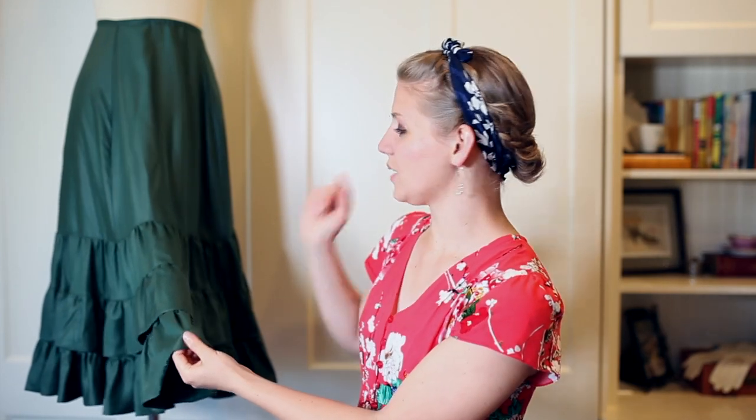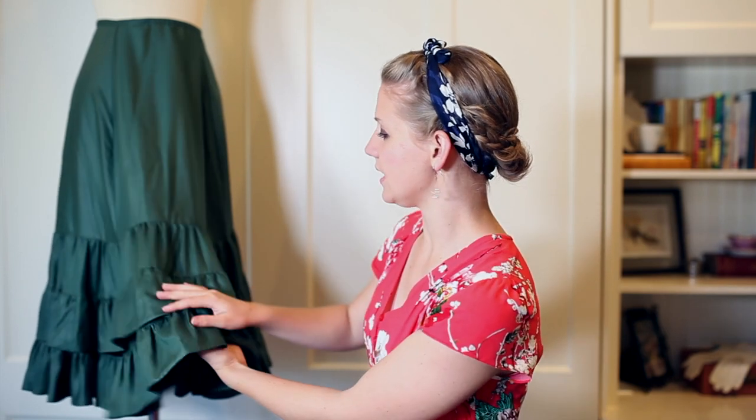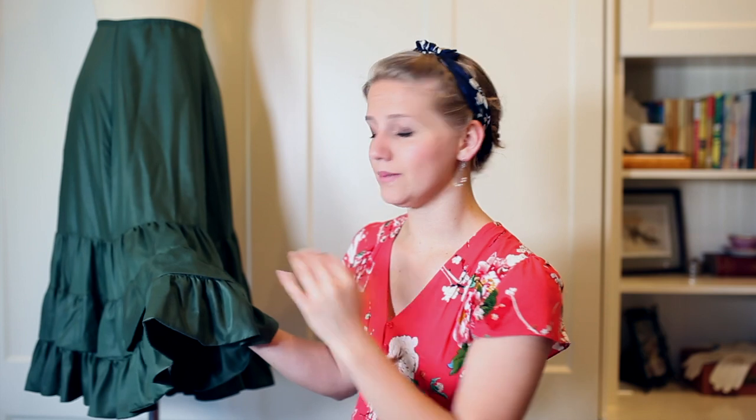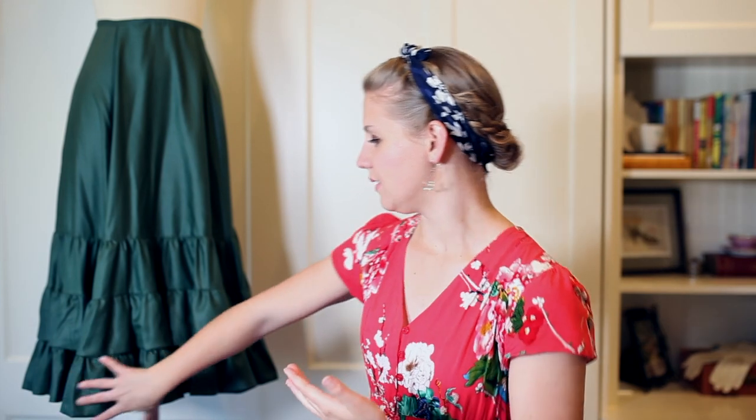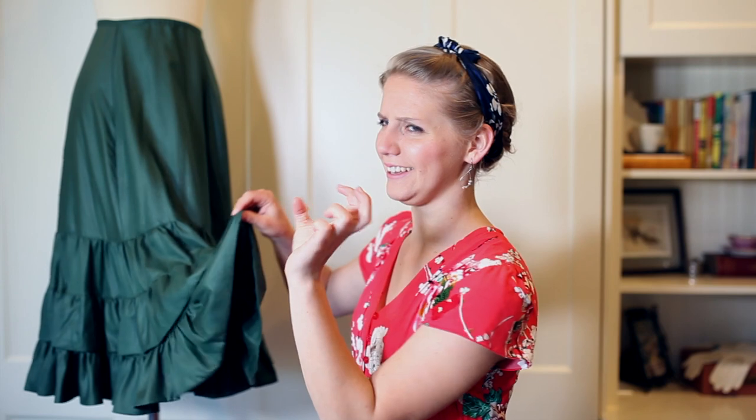When I was making the petticoat, I kind of messed up on the calculations — but I'm happy about that. These two layers are gathered much less than the ending layer, which you can slightly see, and that's simply due to miscalculation. So that's again why there's so much yardage: there's much more flounce in that bottom layer. And if you decide not to do the double-thick hem technique, you would use much less yardage.